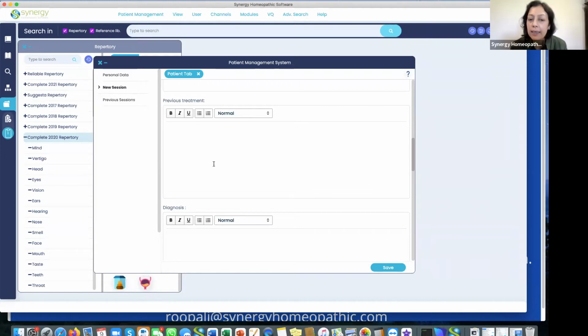I say that because if you have cases in CR 2011, for example, and that's not currently in the Synergy program, because a lot of people don't use it anymore and it has been removed temporarily, then they have to add it back to your program, and then the case transfer should happen. Otherwise, when the rubrics from the different cases and the clipboards transfer over and they don't find that exact same repertory that the cases were done in, then you just get missing rubrics in that case and your clipboards are not complete. So that is one important thing.